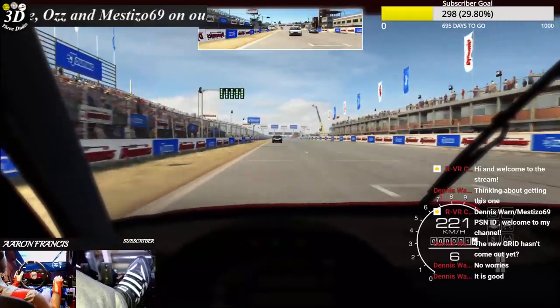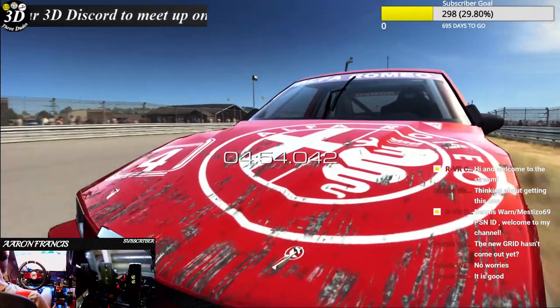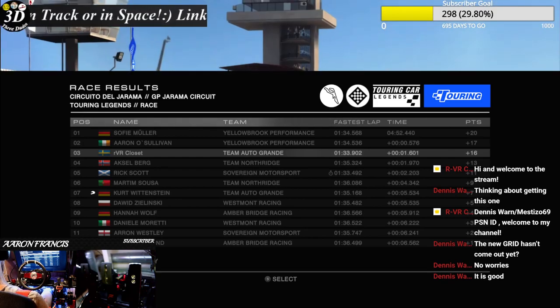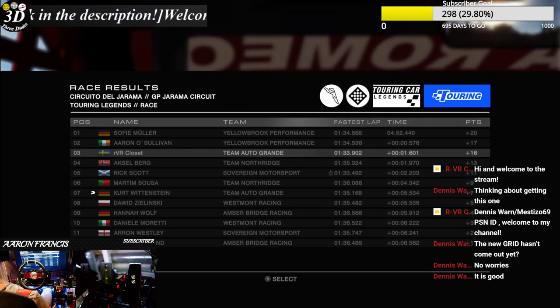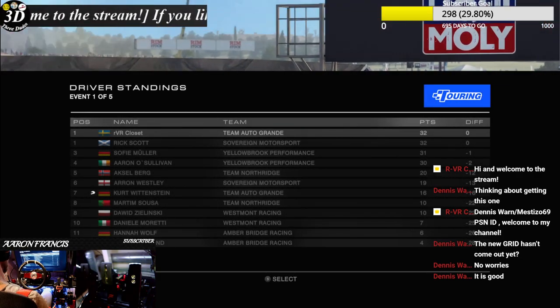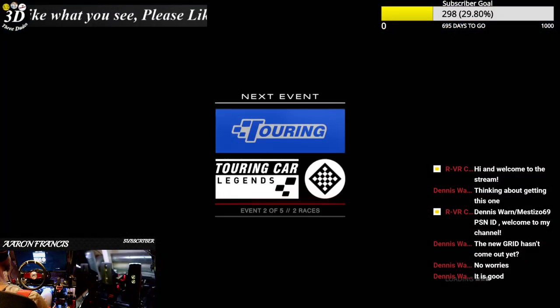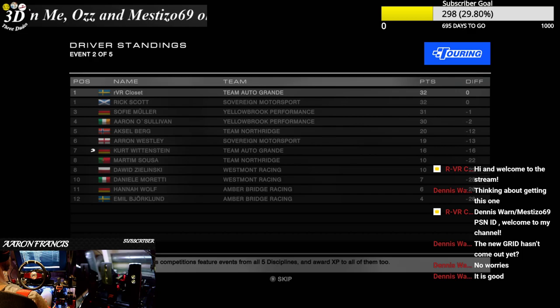Last, or is it one more? Oh, okay. Third, this race as well. Great. Same can't be said about your teammate. Okay, where is he? Seventh. Okay. So, let's see. Where are we off to now? Hockenheim. The short version.